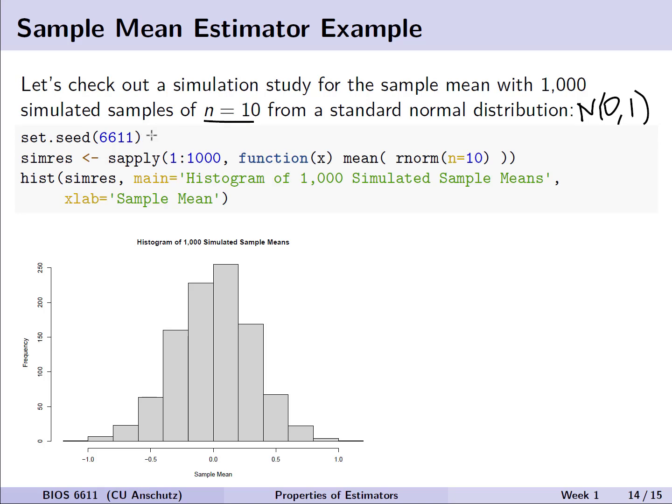In this case, we will conduct a simulation study, which we can actually do here in one line of code. We see using the sapply function allows us to run, in this case, 1,000 simulated data sets. And within this function, we're going to, here with the rnorm n equals 10, generate random samples from that standard normal distribution of size 10. We then see that we're wrapping that further in this mean of those 10 values. And so within this one line of code, we're combining multiple functions. And with sapply, we'll return to SimRes a vector of 1,000 estimated sample means from this normal distribution with sample size 10. Likewise, we can generate a histogram of these 1,000 simulated sample means that we see below. And we can note as well, and we'll discuss this in other lectures as well, has an approximately normal distribution.